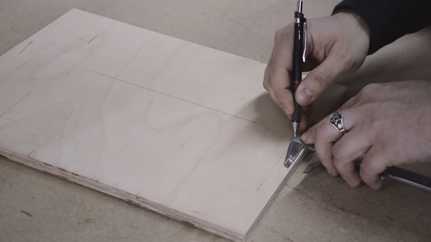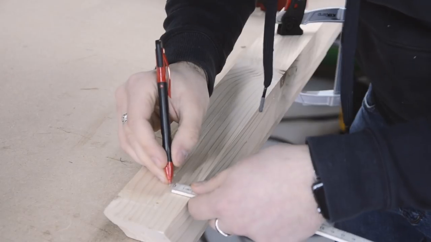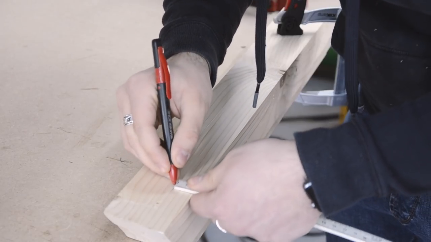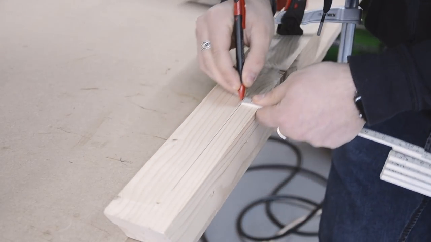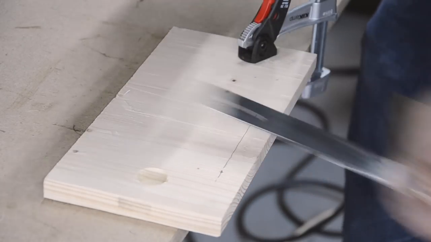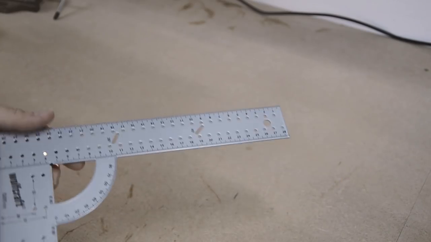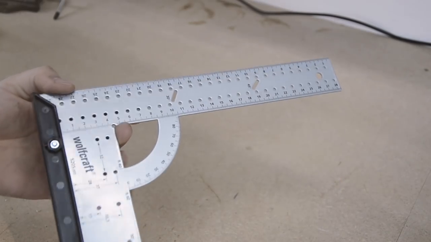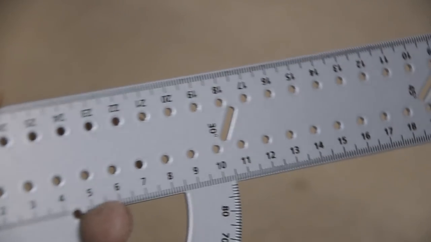The construction site variant of this method would be the folding ruler, which is simply held firmly in the hand. Alternatively you can take an angle which sits better at the edge, but the pencil has no stop to sit on. Therefore there are these angles with holes, so you can keep the distance without any problems.